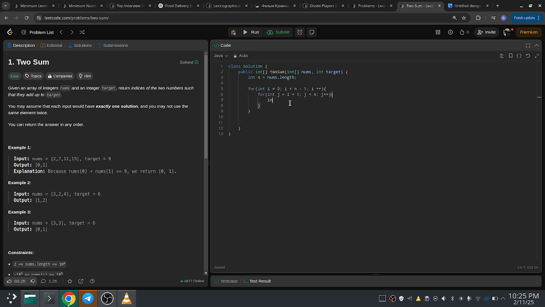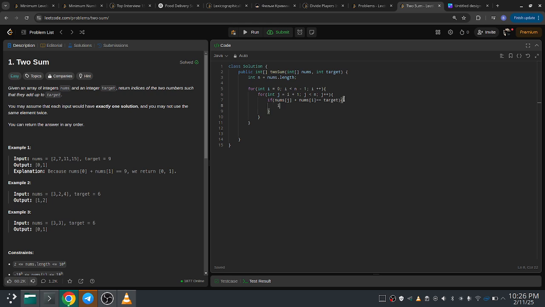If the two elements are equal to the target, I'm gonna collect them as a new array and I'm gonna return it as a result.